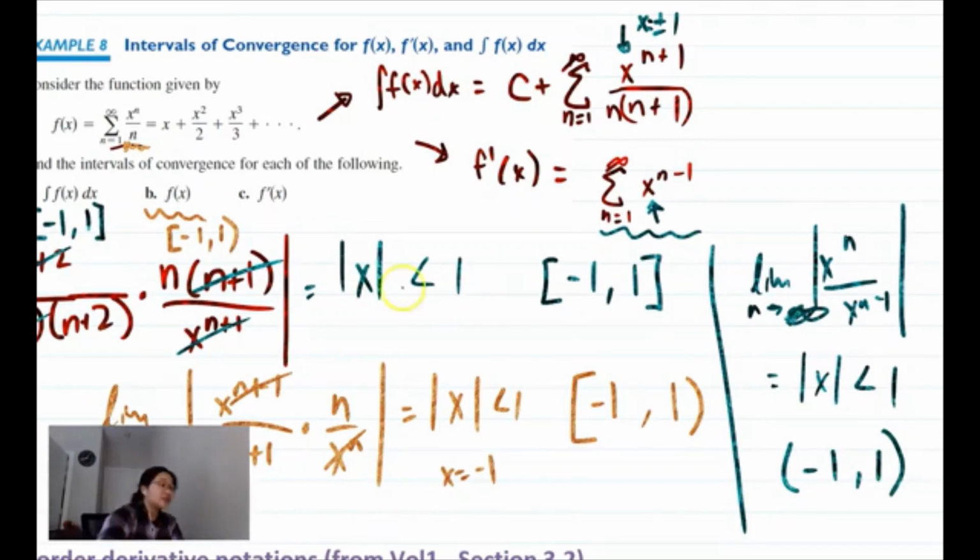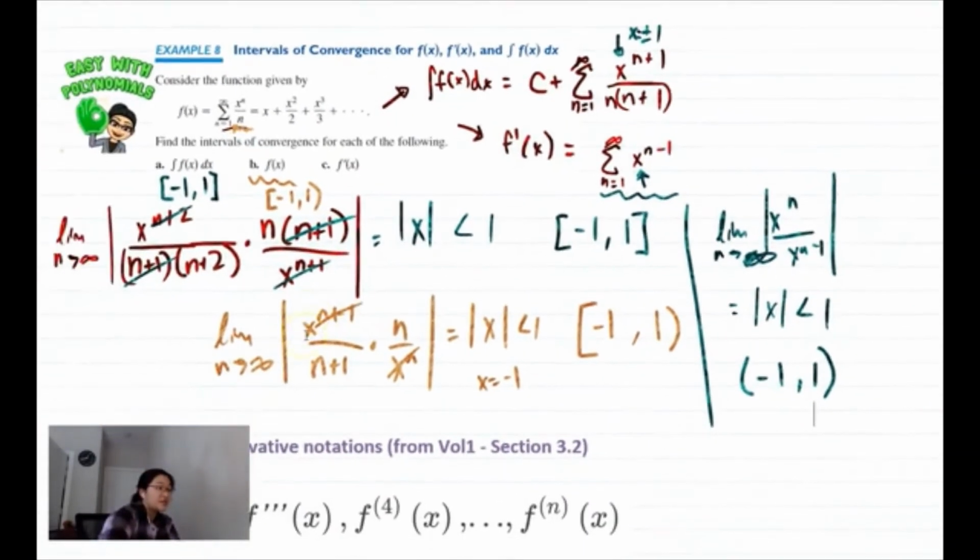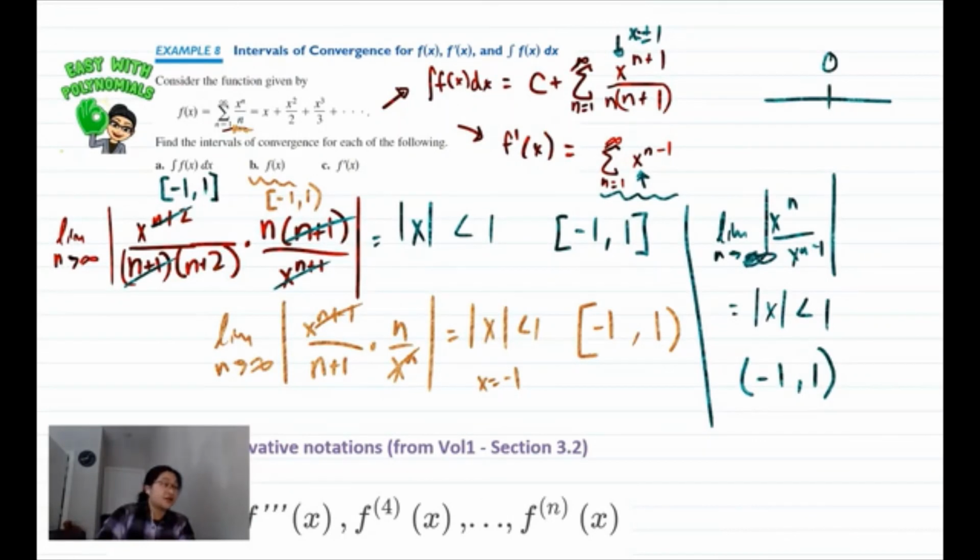So our interval of convergence is different, but the radius of convergence for all of these is 1. It's not 2 because you're centered at 0, and then you're going from -1 to 1, sometimes including, sometimes not, but the radius is 1, because it's the distance from where you're centered to the end of your interval. That is your radius of convergence.